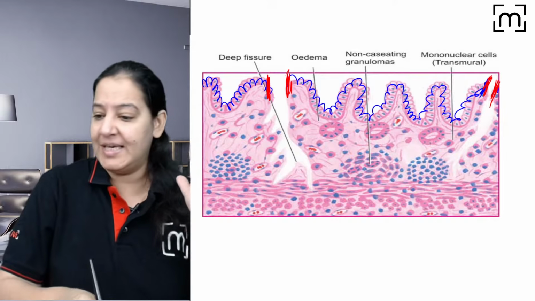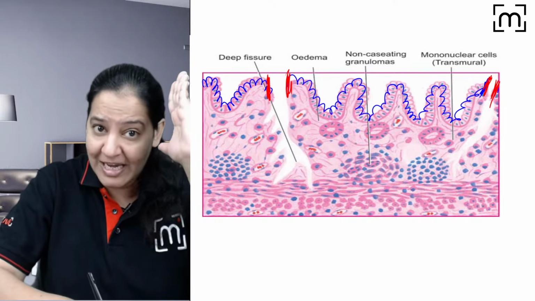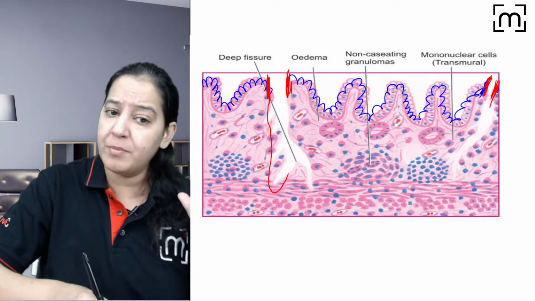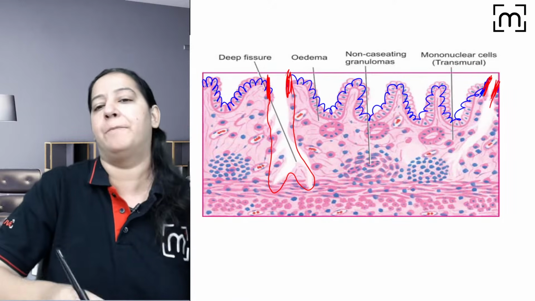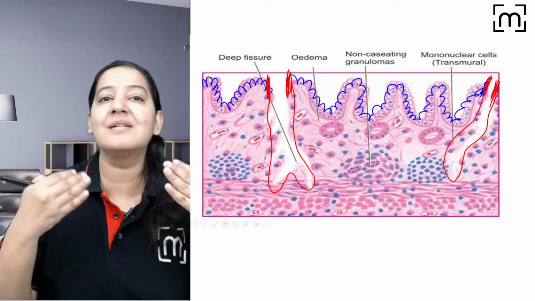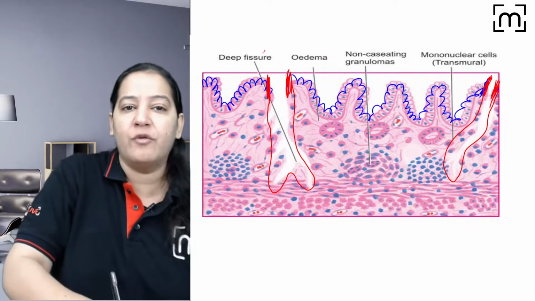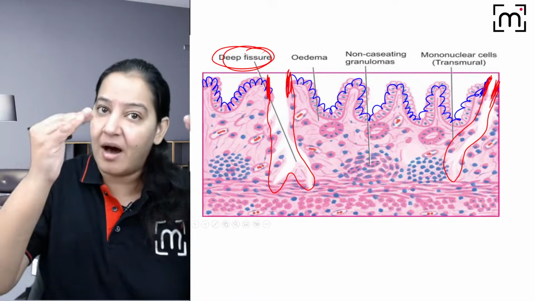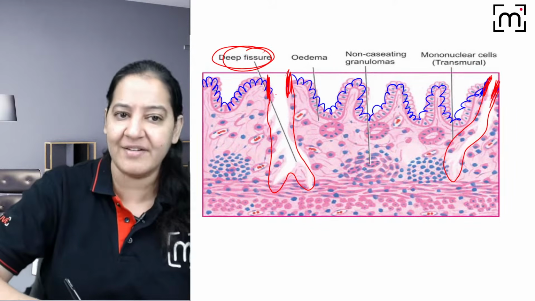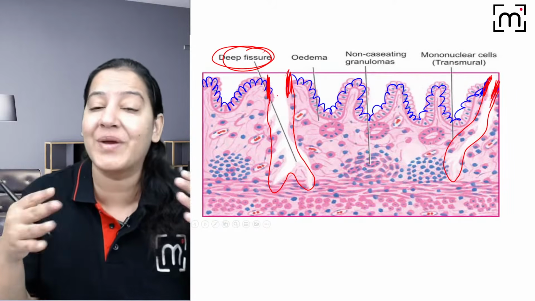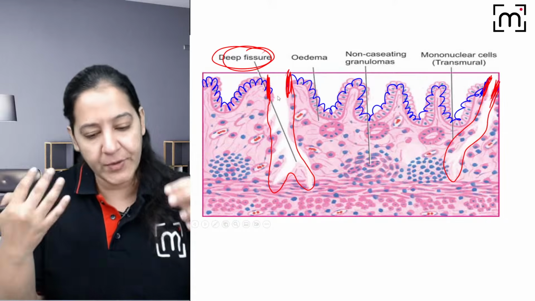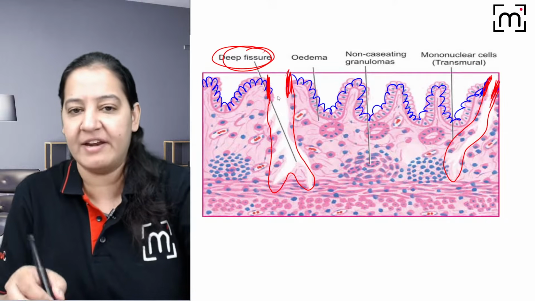Now see, the ulcer is deep. It is going deep from the mucosa. It is going to submucosa, maybe up to muscularis propria. You can see the breach here, and here also. So basically the ulcers are deep, and they convert into fissures. So first there are ulcers and they convert into deep fissures. Number 1. Can you see here? Yes, you can see as well as you can draw.